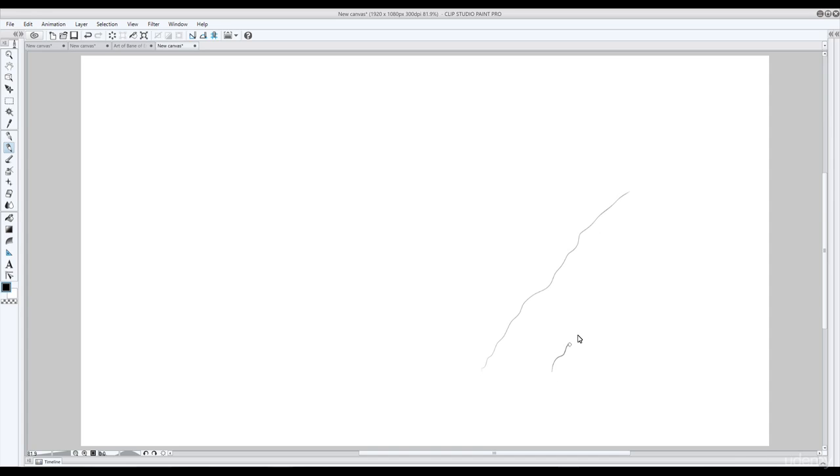Now, that may not seem like much, and you might be thinking to yourself, why would I want to draw a rough line? Why indeed would you want to draw a rough line? If you really look at it, rough lines can do a lot. If you were going to draw a mountainside, we're going to draw some scenery here. Let's say I got something off in the distance here. You see I'm drawing rough lines.